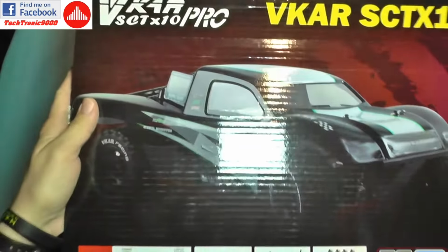There is also SCTX10 Pro, and there is the SCTX10. This one was the first one to be released. Then came the second version, this one. No, sorry, it was the V1, then the V2, and there is also a Pro version.